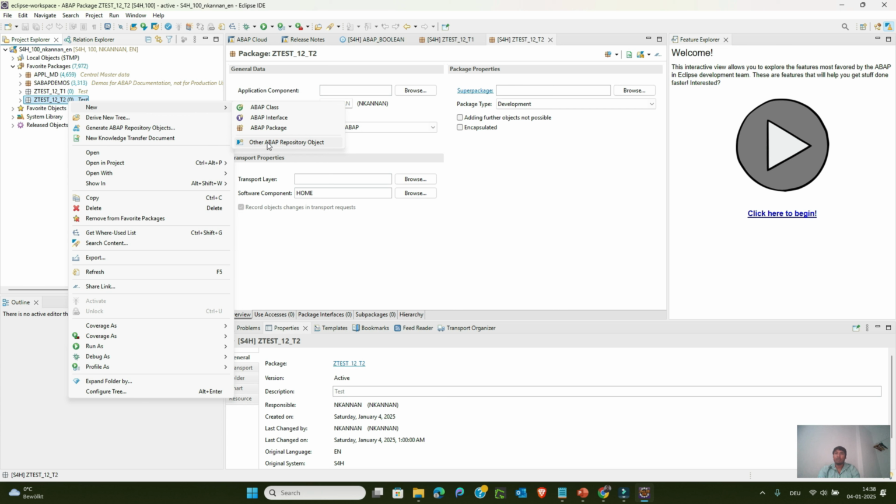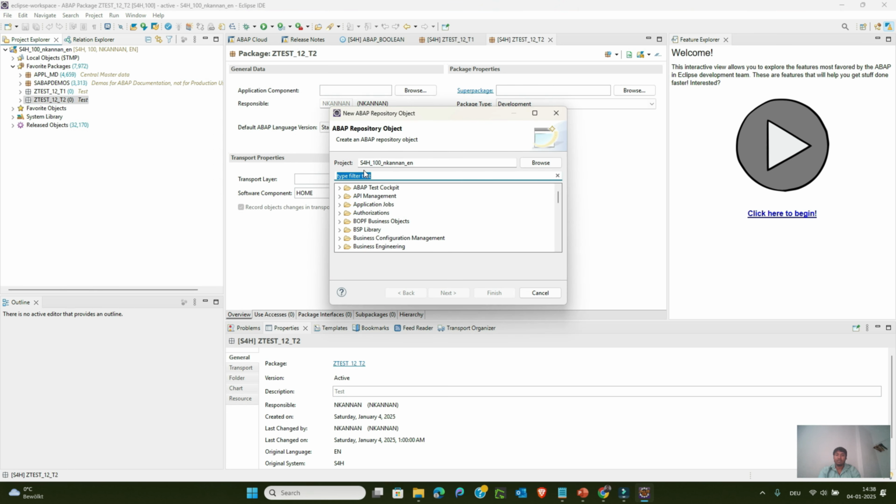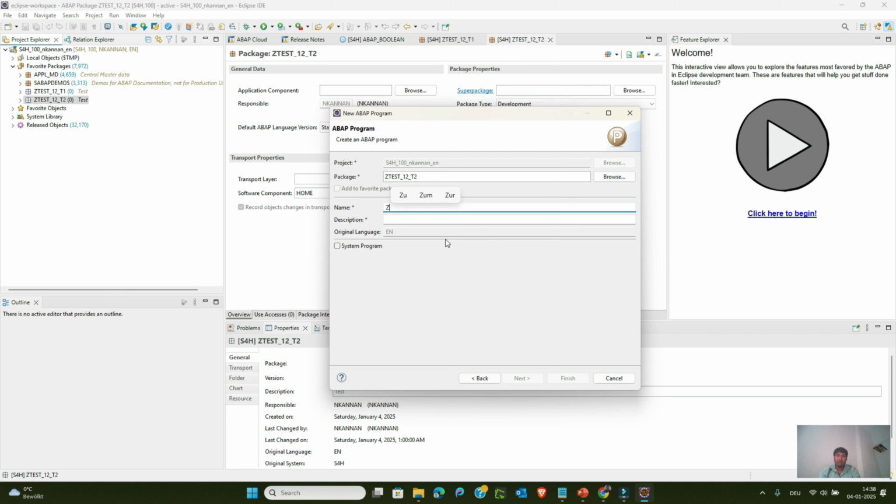So go to other repository object and then look for program, ABAP program, click next, and then I would say the test 12, just for the, yeah, 12.